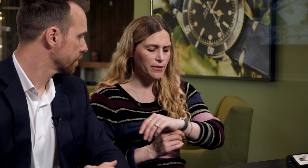I know that this one also comes in white and Everose as well, which is really pretty. It is really pretty. I don't know which one I like more. Honestly, now that this one's on my wrist, I've had the other one on my wrist a few times. I love this one. I like this a lot. This is very unique. I've seen the white one several times. Yeah. I don't think I've ever seen this one. The green, I don't think I've seen it in the wild at all either.